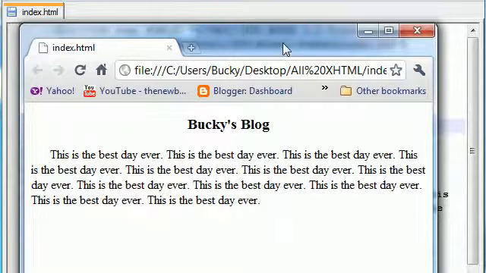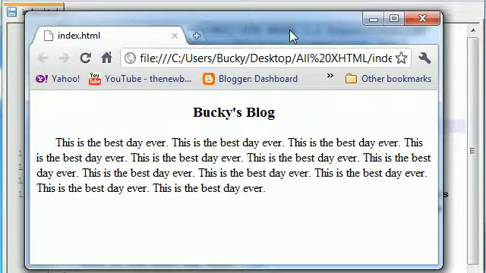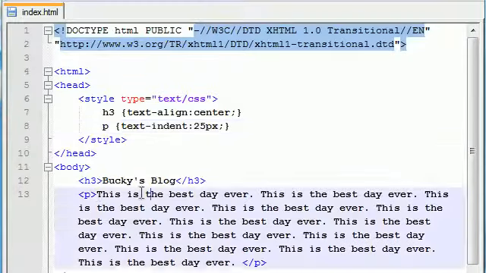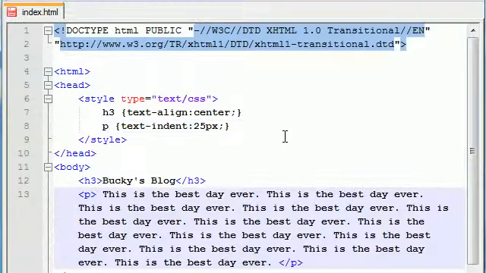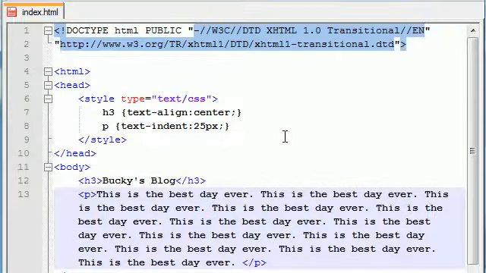Or again, you don't have to indent at 25. You can indent whatever number you like. But that is how you indent text in a paragraph. So anyways, if you were trying to indent it like this before and it wasn't working, that's why. Because XHTML is just going to ignore your white space and do what it wants. So that's how you make paragraphs indented.